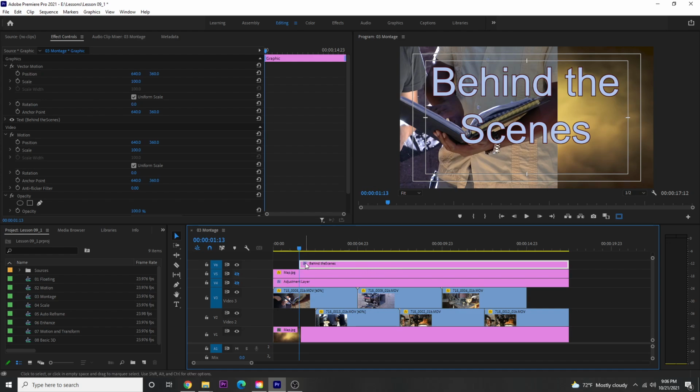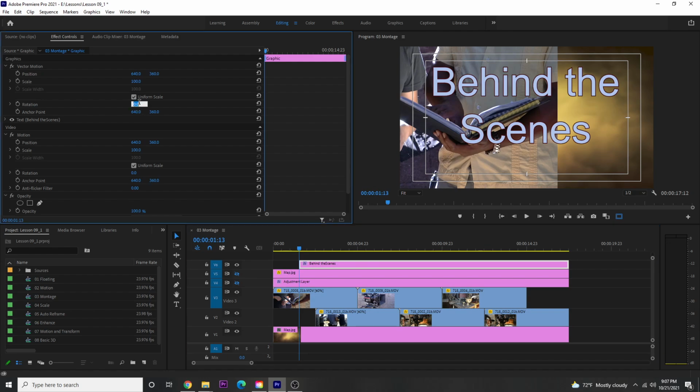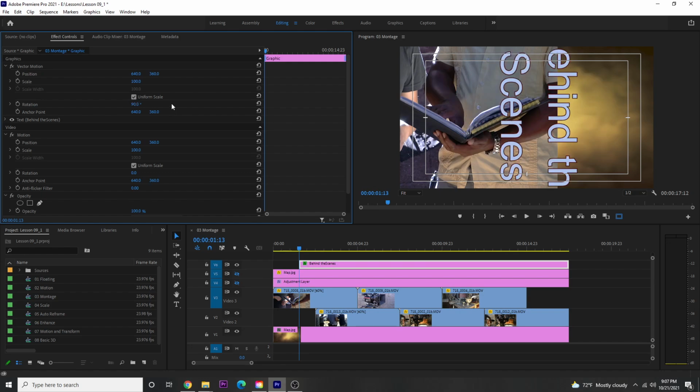Once you have your playhead at 1 second and 13 frames, come up to rotation in your effects control panel and go ahead and type in 90. This is going to turn it 90 degrees. And you can see the text is now sideways. We don't have any keyframes because we have not engaged the animation stopwatch. So at this point, go ahead and click it, and that will allow you to put in a keyframe.